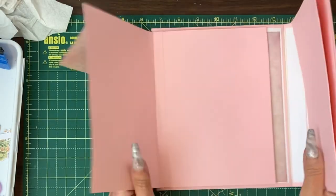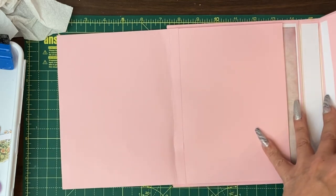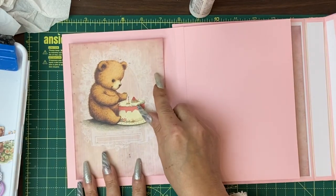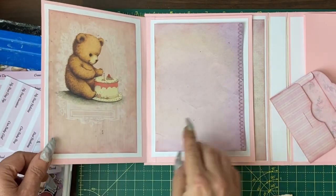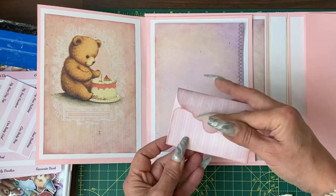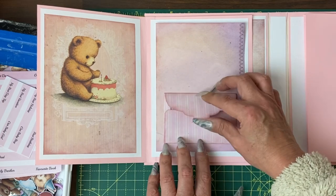You don't have to do something on every single page. You can just have clear pages. There is no problem with doing that if you want them to have writing space or just cuteness like this one. Because I've got a really nice paper on this page, I'm putting a plainer one on the opposite page that will show, and I'm going to put one of the plainer envelopes onto that page.